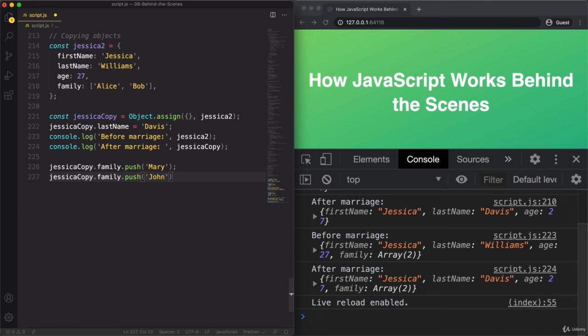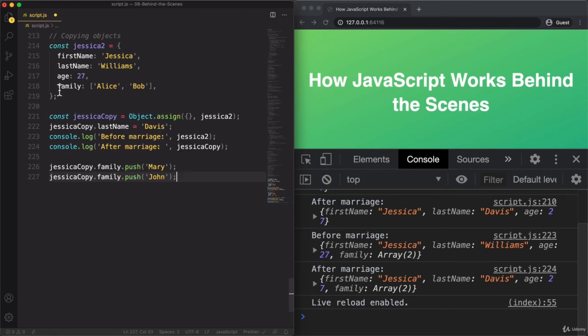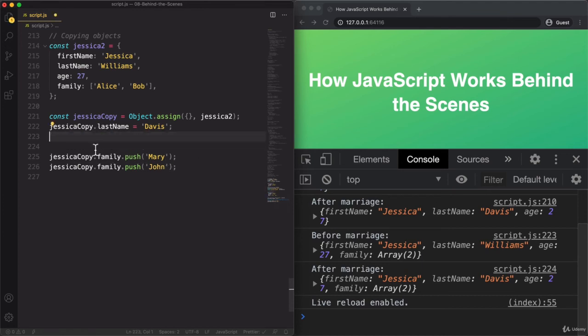and let's add John. So remember, here we are manipulating the copied object, which is actually a copy, but now here we are manipulating an object that's within the object. So that's this object. And so now as we save this, it still looks the same, but that's because we need to log, of course, after this operation happens.